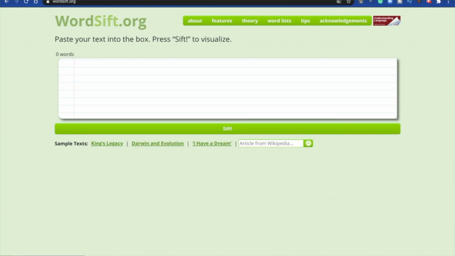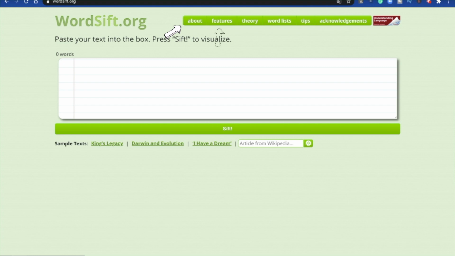Here's Wordsift.org. The goal is to help grow and enrich the academic vocabulary of students across grade levels, and especially through academic content instruction. Now, before we get into it, I want to show you the menu at the top. If you click on the About page, you'll find some background information about the website, as well as ways to use the website for lesson prep, previewing a text, literacy support, group activities, and assessing your students.